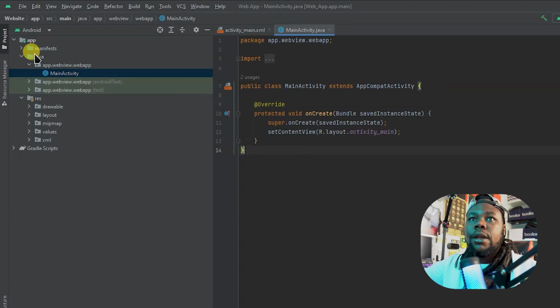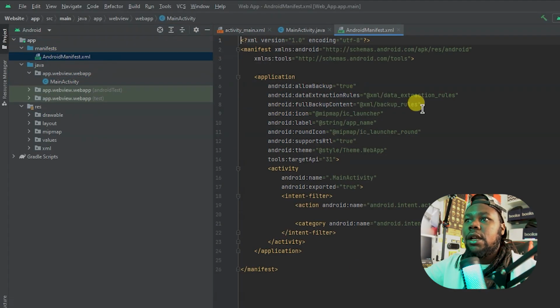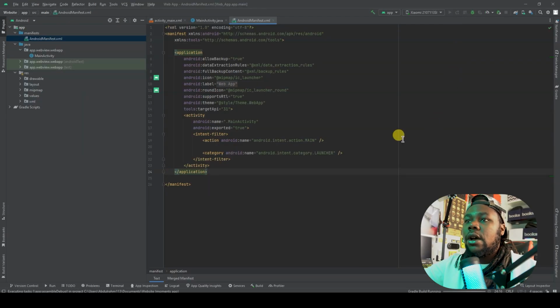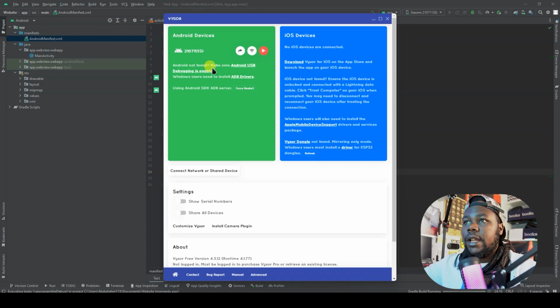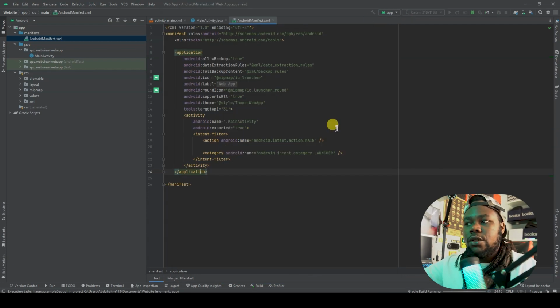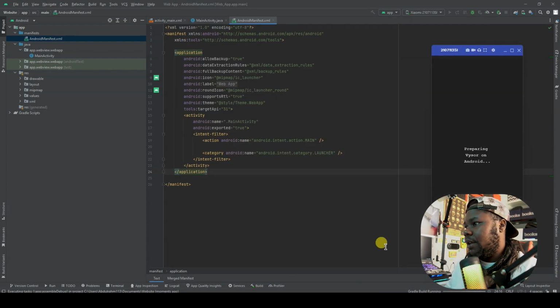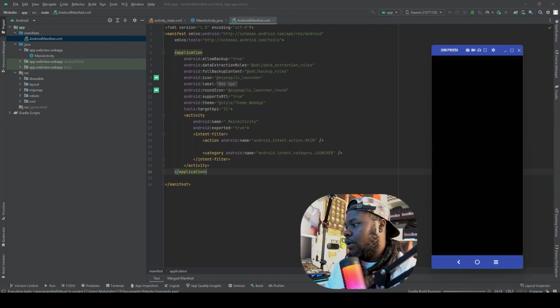This is our app, and when we go to the manifest file right now, you can see our app has been assigned an intent, which is really great. Now we are ready to test our app and see how fast it is on test. So I'm going to use Visor. Visor is a great app for casting your Android app on your PC, so you can see it live without doing a lot of things.